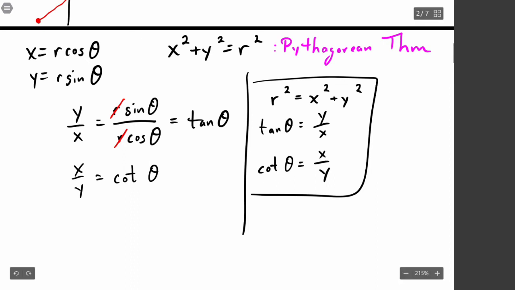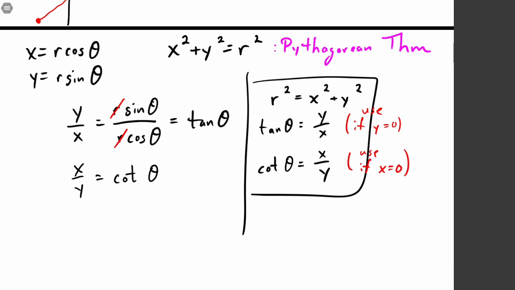So basically, we're going to use this if y is 0. We're going to use this one if x is 0. Right? And if neither of them are 0, then use whichever one you want. Now, if they're both 0, then you have to be at the origin. So r is 0, theta can actually be whatever you want. Every value of theta, if r is 0, corresponds to the origin. I'll let you think about why that's true, but it's probably best to just use 0, 0.